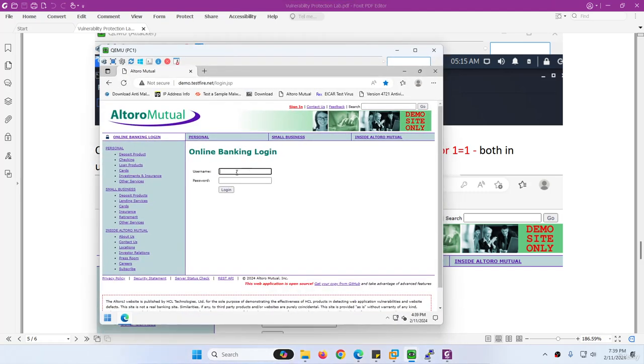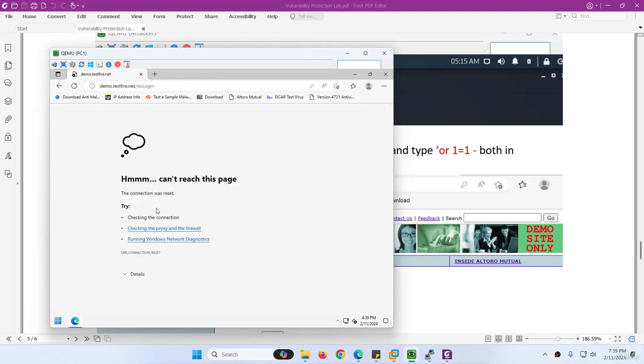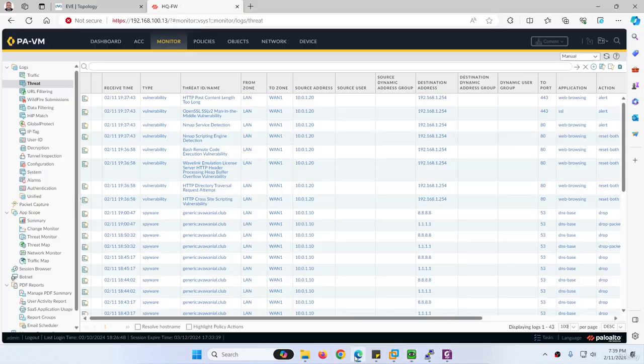And then we have SQL injection. If you remember, we can type in the sign-in, a single quote, OR 1=1 and dash dash, and you can type the same thing as the password as well, okay, and login. So this was an attack and the connection was reset. It was a vulnerability, if you know the vulnerability, this one. So the last log was HTTP, okay?